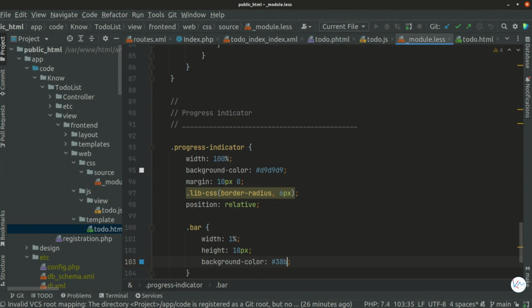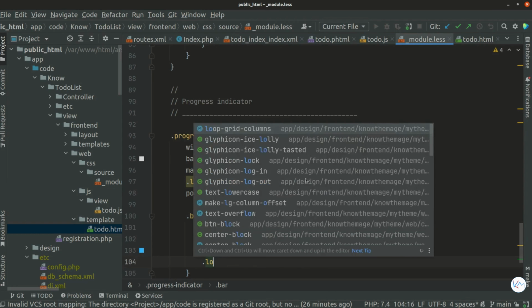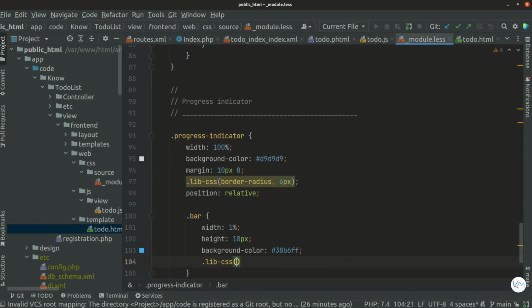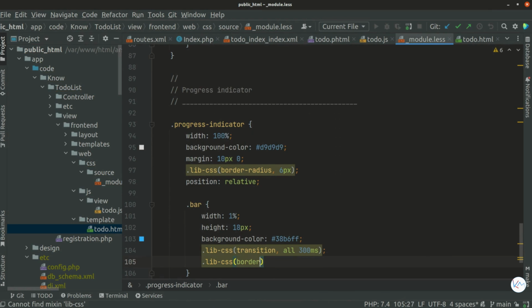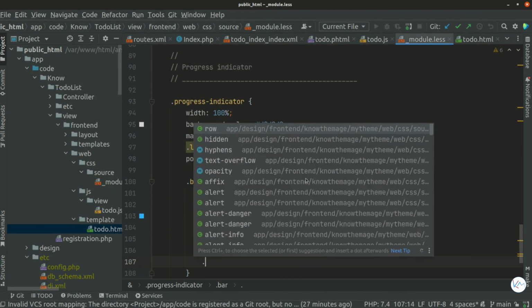Add sky blue background color to the bar. Add transition to the bar so it looks animated. Add border radius similar to the parent. Move progress text to the center of the container.